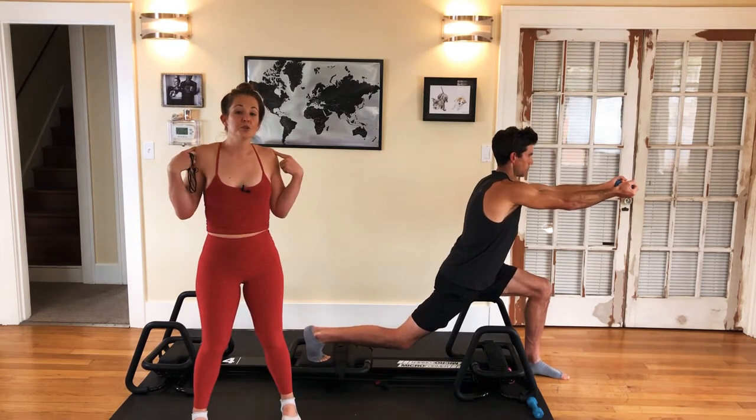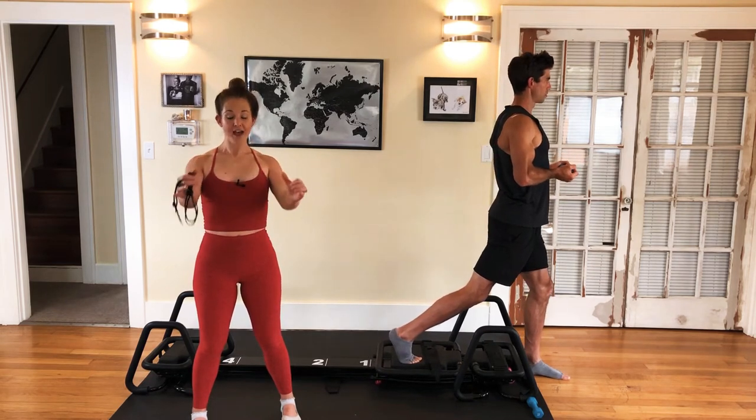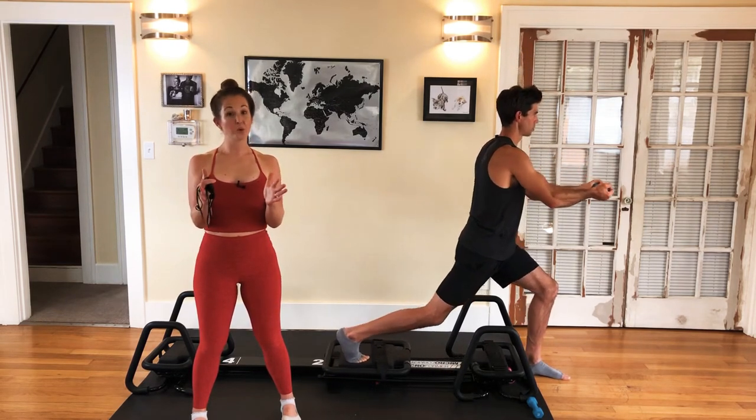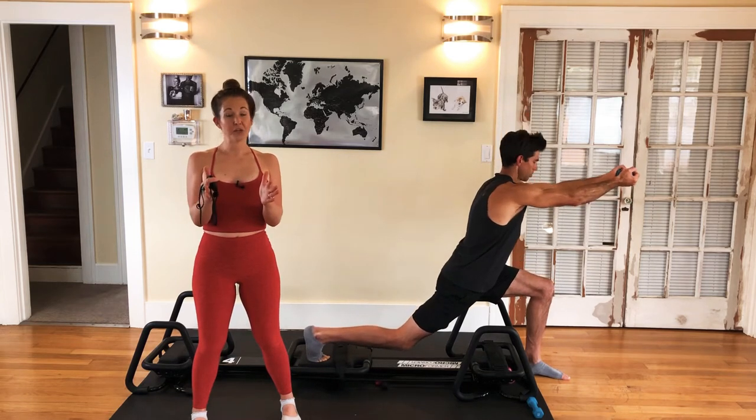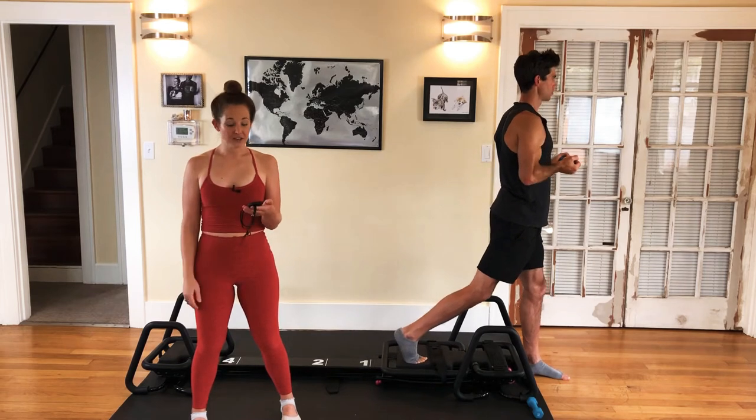Good. Check in with your shoulders. Make sure they're staying out of the ears, nice and relaxed. Getting a little bit of activation here in the chest, especially if you press into the weight between your palms, right? So really squeeze on that weight. Get a little more activation across the front line of your body.